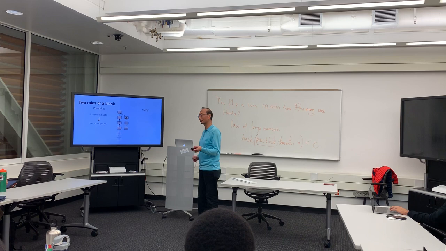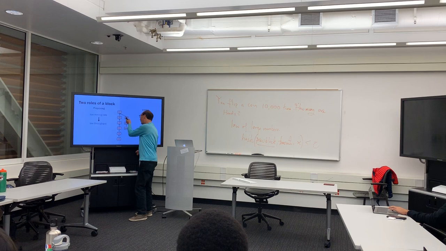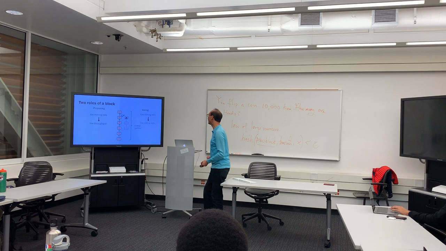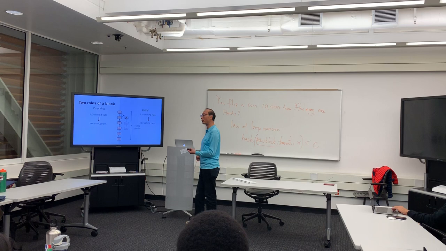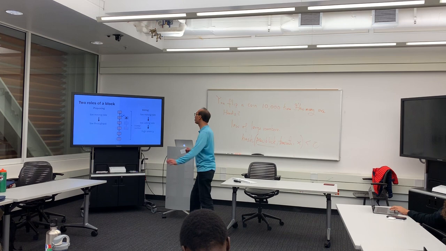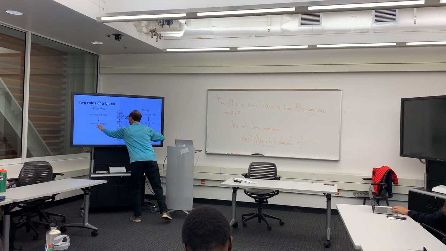And then the honest players have more compute power, so they'll eventually win out. But you have to wait until a lot of votes come in before you're sure that this guy will not get more votes. Therefore, the voting rate determines how fast you can confirm this transaction, because you have to wait for lots of votes. And the fact that the mining rate is low implies the voting rate is low, and that implies high latency. So we have two roles, and we can see that the mining rate being low, one block every 10 minutes, makes the throughput very low, and it also makes the latency very bad.